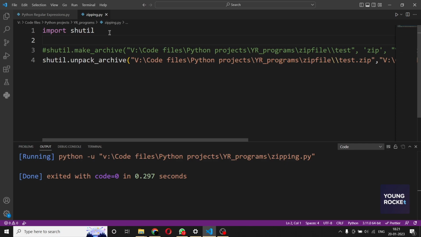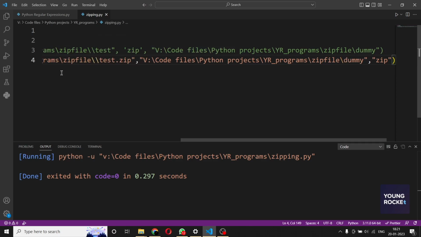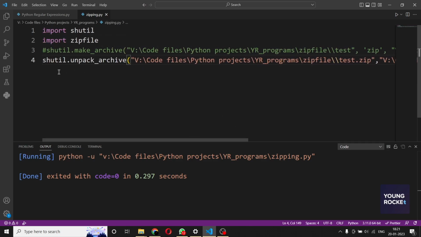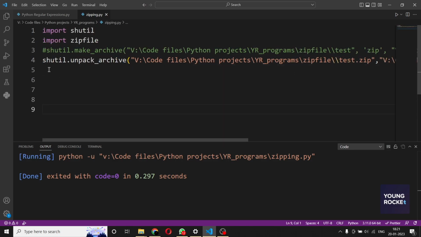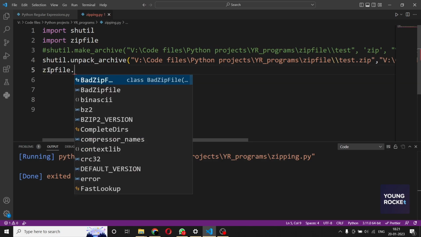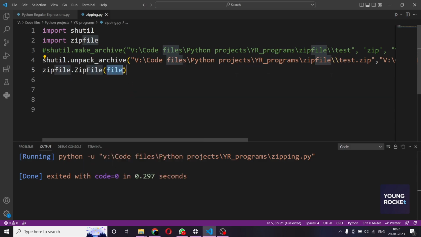The next package that we'll be looking at is zipfile. So we import the zipfile package. Inside zipfile we have this function called ZipFile, with a capital Z and F. So zipfile.ZipFile is the function, and inside the argument we give whichever file that we want to zip.